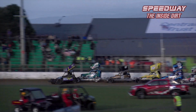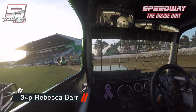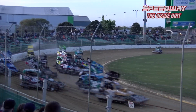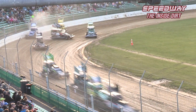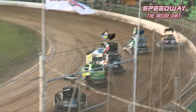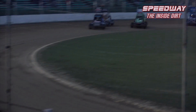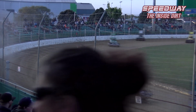Justin Roberts gets the jump near an 85 and around he goes all by himself. So Clive Elliott and Graham Barr, the two experienced campaigners in the field, are out in front, and Barr clips Clive Elliott, opens the door a little bit there for Scotty Penn. Williamson goes in backwards, and look at this, William Humphries up into 6th spot from the back of the field, the 94P. Honking away there, he's got Brett Hislop challenging him up the inside as the car takes its first taste of the concrete there. Jack Myers just flies to the infield in the 88.